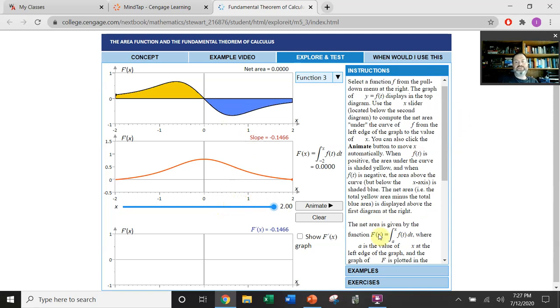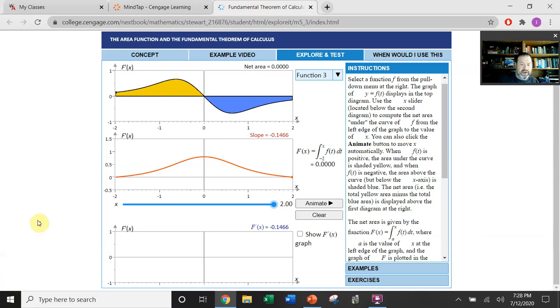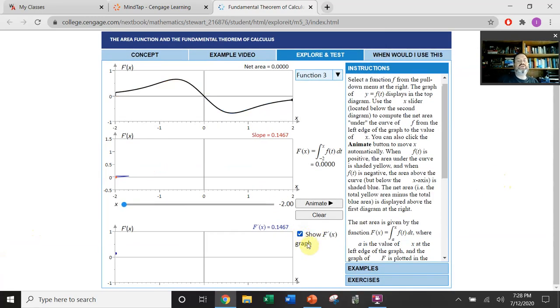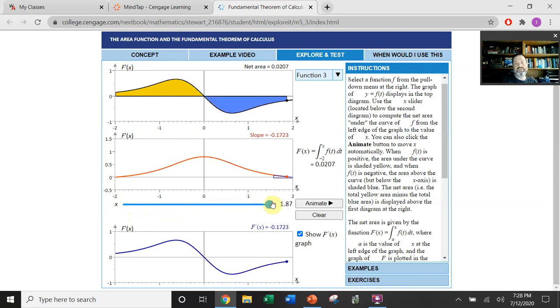Now what else you can do here, there's all kinds of stuff you can click on. I just want to show you another thing, down here a little bit farther at the bottom. Where'd it go? Oh, here it is. You can click on this right here, and it'll show you the slope of this area so far function, and it's going to redraw this. You can see the tangent slope, like a little triangle, and the tangent is the slope, and all it does is just redraw the original function.